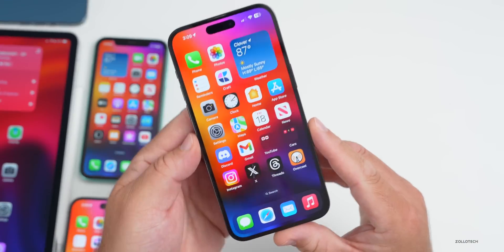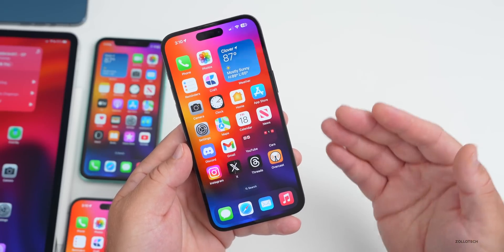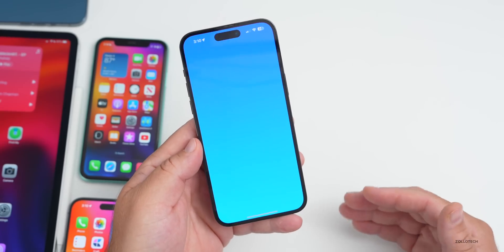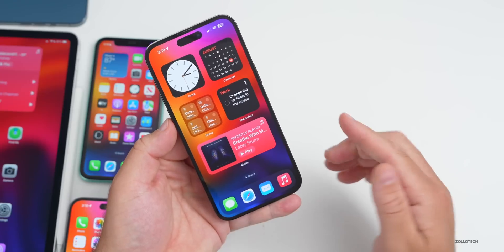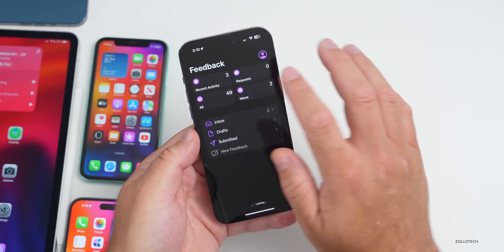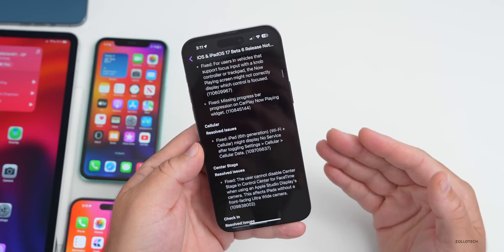As far as bug fixes, it seems to have resolved most app crash issues. Some people report it's fixed HomeKit issues too, such as a doorbell camera that previously locked up. Basic overall usage has improved — apps work, widgets work, and animations perform as expected. You can see this reflected in the feedback app, which showed over 70 different resolved issues, covering things throughout the OS. Known issues remain, but far fewer than with beta 5.